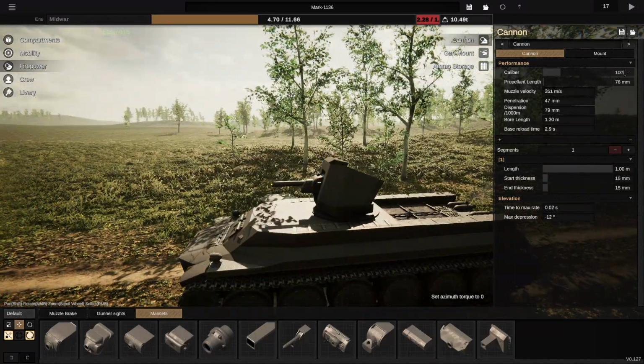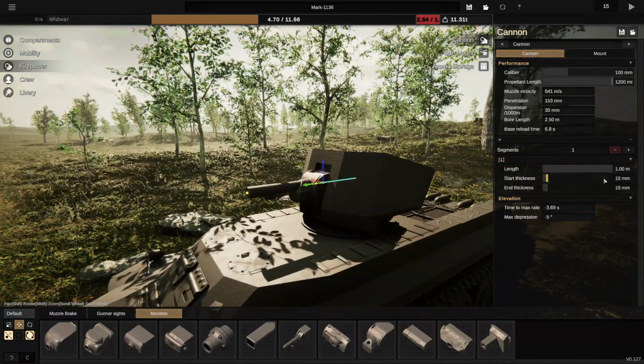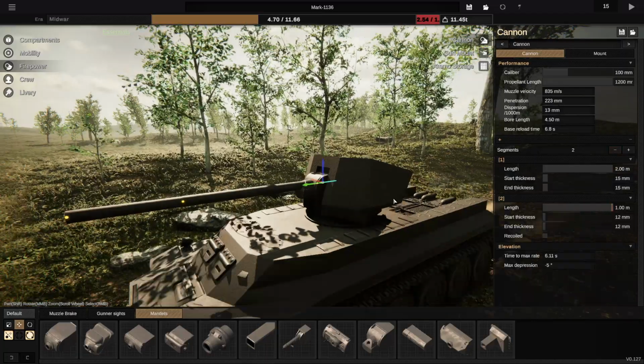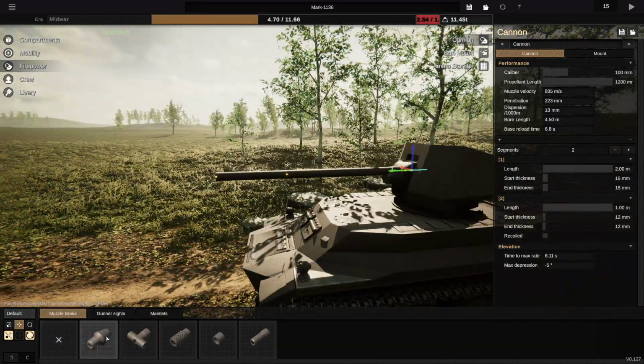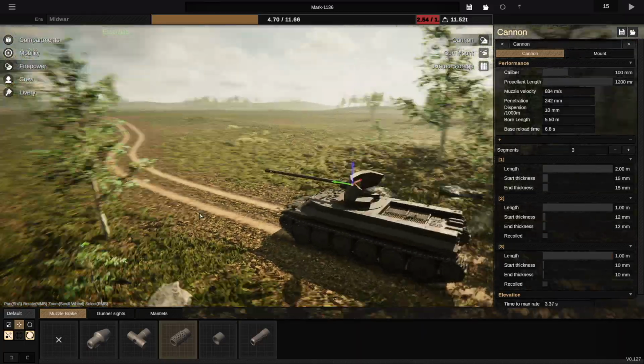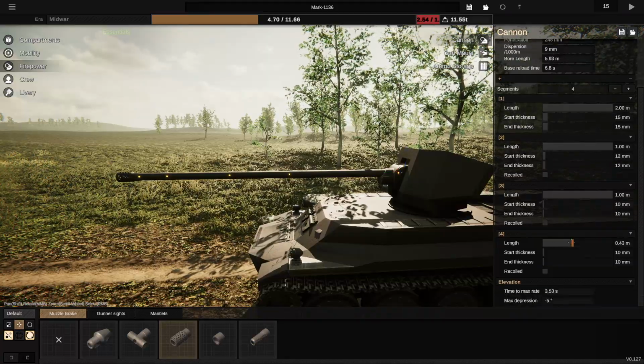Anyway, 100 millimeters is what we're going for. The propellant length is going to be massive. I just want it to be. So there we go. And we're going to make the barrel real big. Yes, and the muzzle brake is going to be this one. There we go. Barrel even bigger. Oh, this is looking nice. This is actually looking real good. Way better than expected anyway.